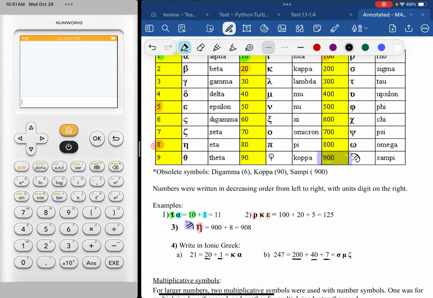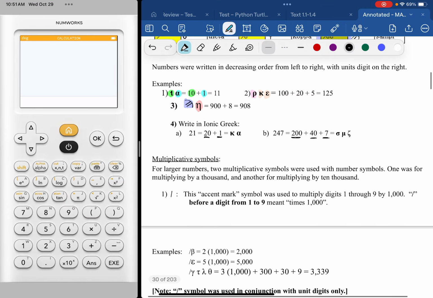Right? It's obviously not ideal because that could get lengthy, but we've seen some cases, the Egyptian cases and otherwise, that can also be very lengthy. So we're not shocked that can happen, right? Or at least shouldn't be. All right. So in this case, I find my 200, which is my lowercase sigma, my 40, which is the mu, and the 7, which is the zeta. All right. So all that is, again, is matching it up.